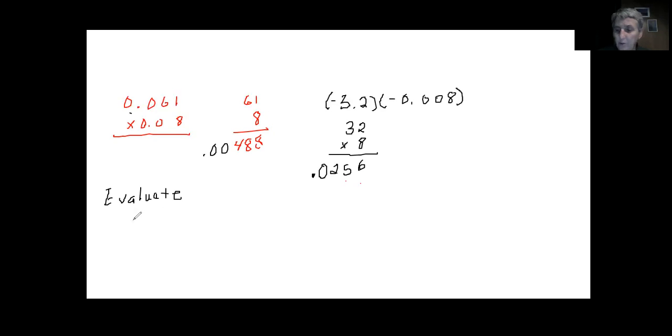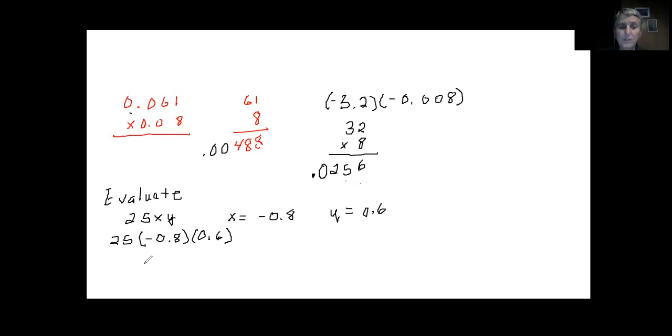So typically what we have is something like this, 25xy. Now in order to find the value of this, or to evaluate it, I need to know what x is, and I need to know what y is. And then I put those in place of x and y in my original problem. So in place of x, I write negative 0.8. And in place of y, I write 0.6.